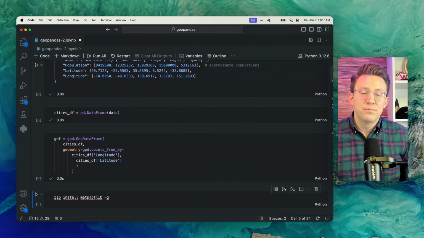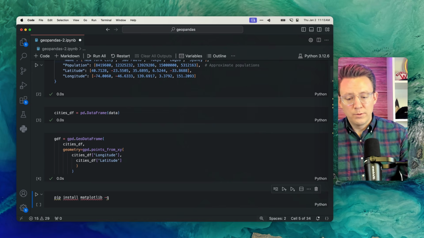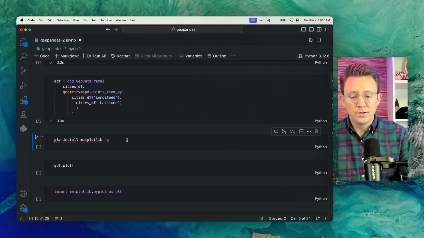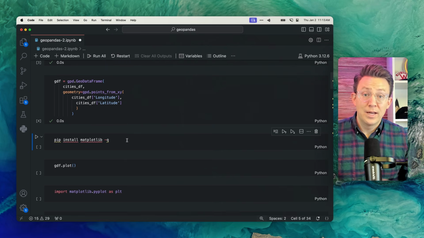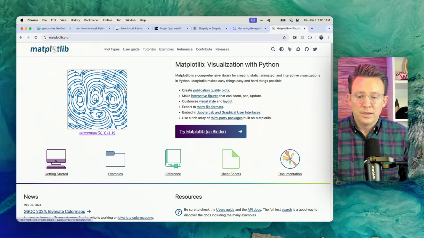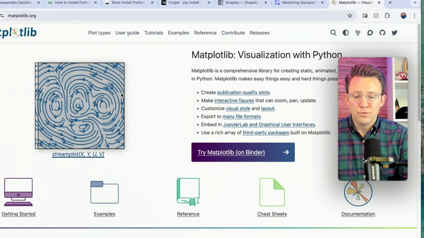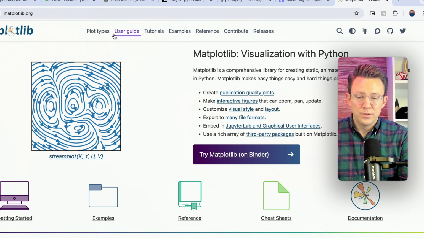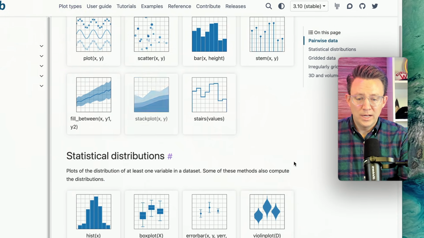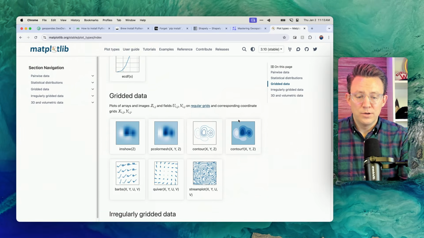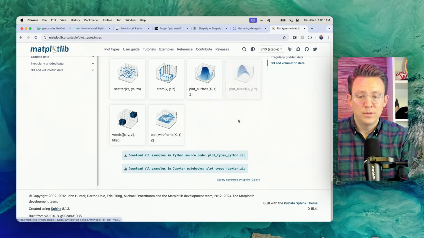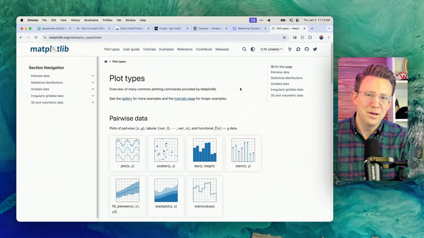Let's actually see what this looks like on a map. Let's try to visualize it. The first thing you want to do is, as I said on different occasions, you'll need to install some extra libraries. This one is matplotlib. Matplotlib is a very popular visualization toolkit in Python that allows you to create image-based visualizations. So you can see all of the different plot types you can have here. You can create many different types, but this one will be map data.